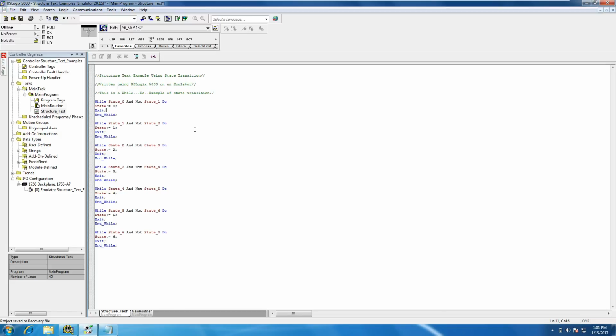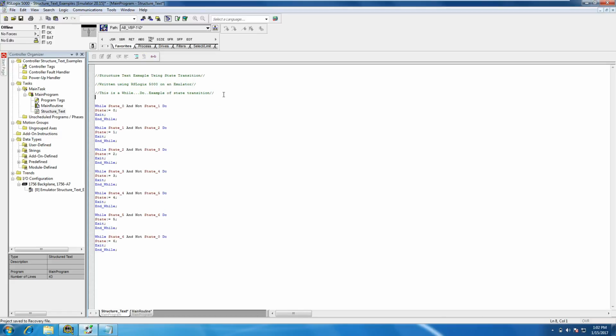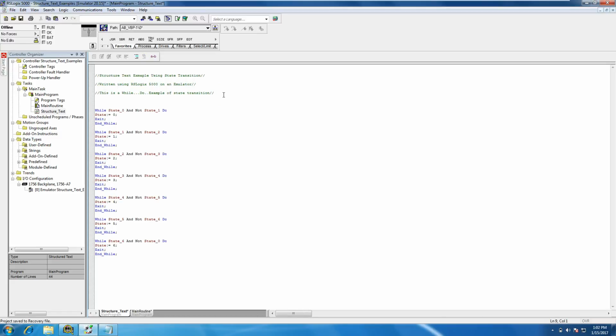If it got changed or somebody was troubleshooting it, they know exactly what you've done by the comments. Similar to a rung comment, it's the same principle. So if you do change something, just put a comment below. Just make sure you use your forward slashes and comment it out.